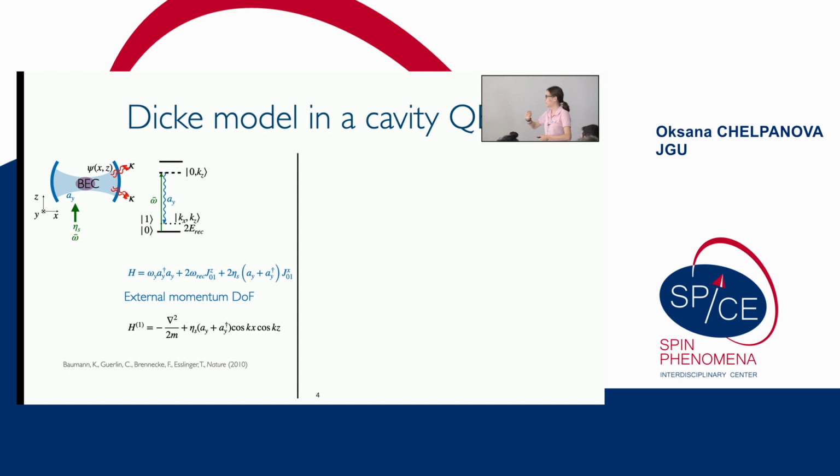Here I omit a lot of terms and remain only the most important ones, like kinetic energy and the lattice potential energy. And again, as has been shown, when we are in a superradiant phase, when the cavity field is non-zero, the atoms experience this lattice potential proportional to cosine kx, cosine kz, which is just the interference of the cavity field and the driving field. And atoms in equilibrium tend to sit in minima of this lattice potential.